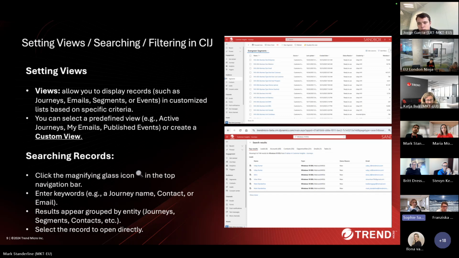So I couldn't see it because apparently I couldn't see this view. Maybe it's another topic, but in CIJ, will we have one queue, let's say, to make sure that all leads will be in the same place and not below Christina or below Marketo or below something else? Or maybe it's because I uploaded it the wrong way. I don't know.